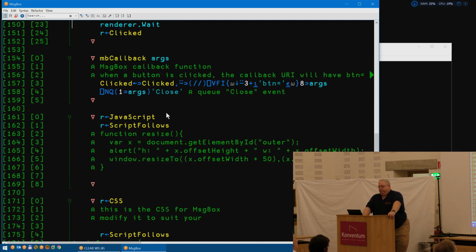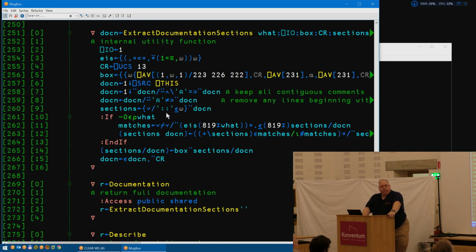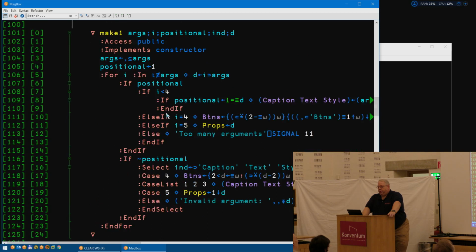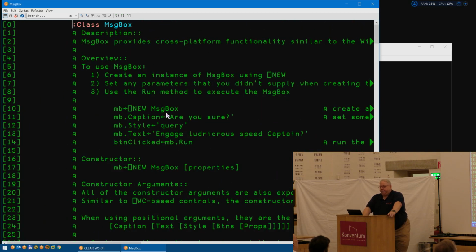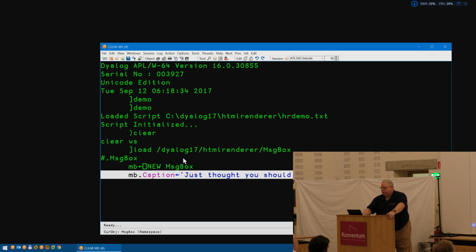I'm not going to go through the code in any great detail, but this is kind of the style for a standalone HTML renderer tool. We're adding some CSS and some interesting stuff. And we're going to roll out a number of different standalone components like this. And this is just the first.